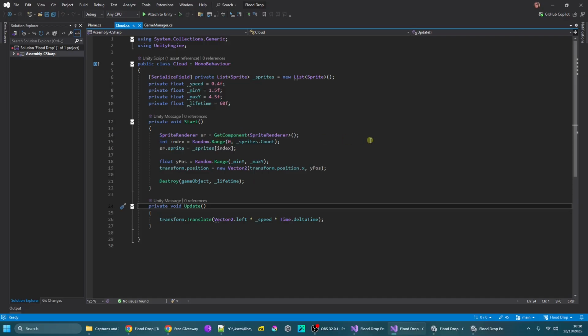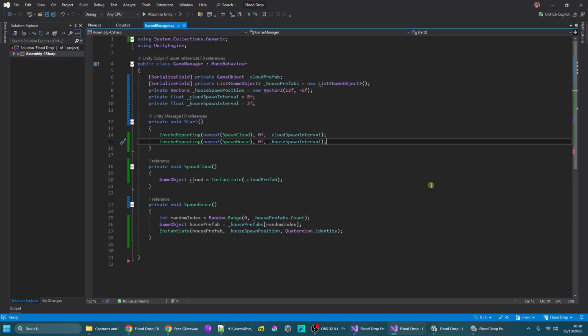So you might wonder why I can't put this on the house, for example. The reason is it's the instantiation that matters. The game manager has to instantiate an object. So we're doing the same kind of thing here. We're doing an invoke repeating. We've got the spawn, and it's this line of code where we're instantiating the prefab.